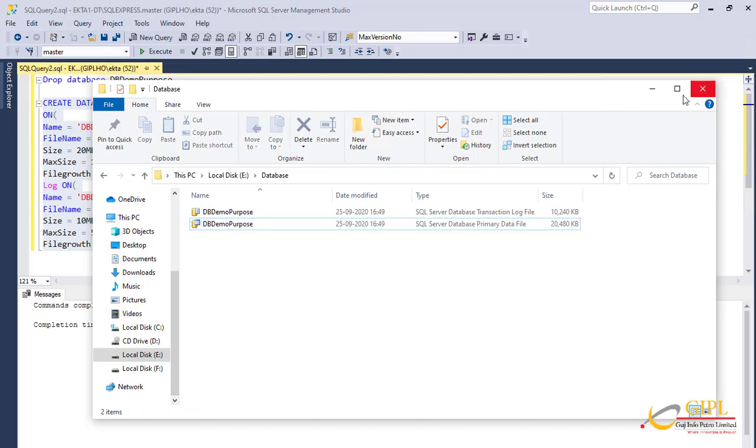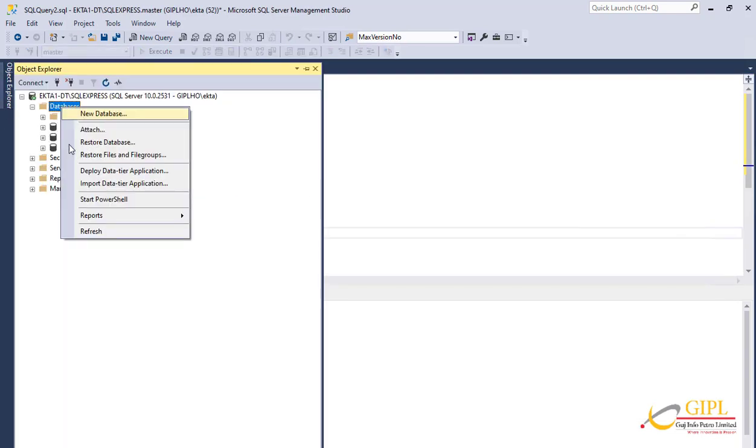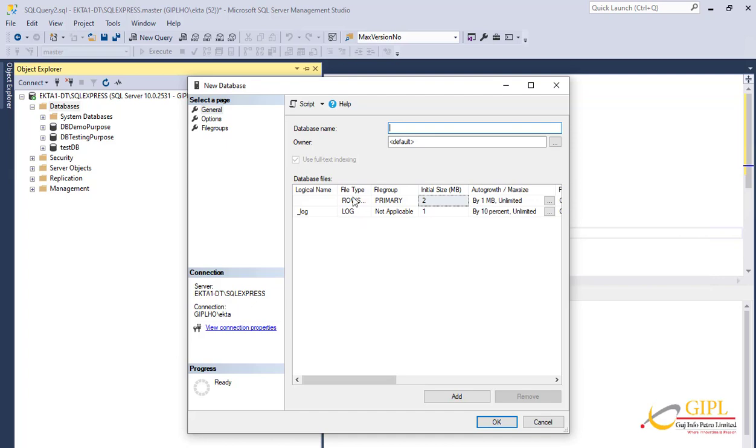Yes, there's one more option that I can show you. When we go to this GUI option, let's say new database, and now we'll give an option here, that is the second option, and we have this. See, I keep everything as default.